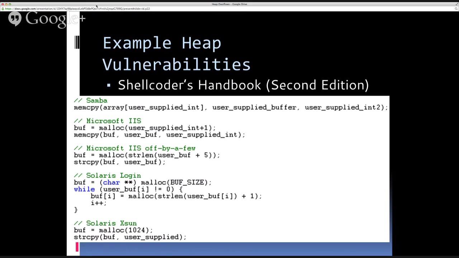But if you just look at some of these, you can see in many cases we have memory operations like the first one here. There are some integers that we control, a buffer we control, and we can influence the destination. And so with that, you can do quite a bit. Likewise, on the login down below, you see it's allocating a fixed size buffer, but then it's strcpy-ing in a user supplied buffer. And so, of course, if we control that, that could be of any size. You can then overflow that.